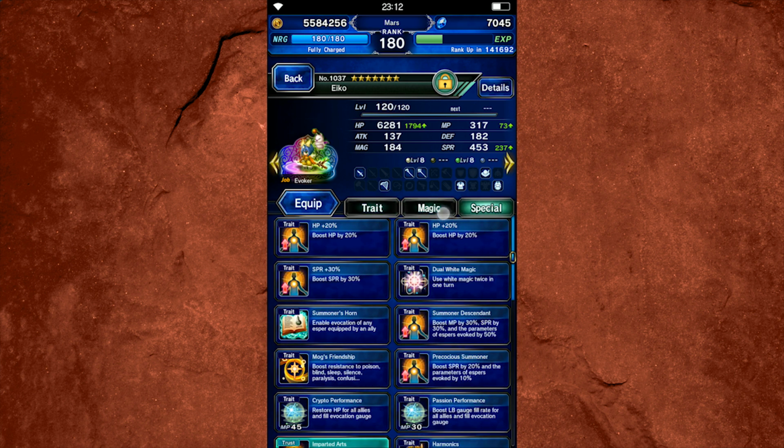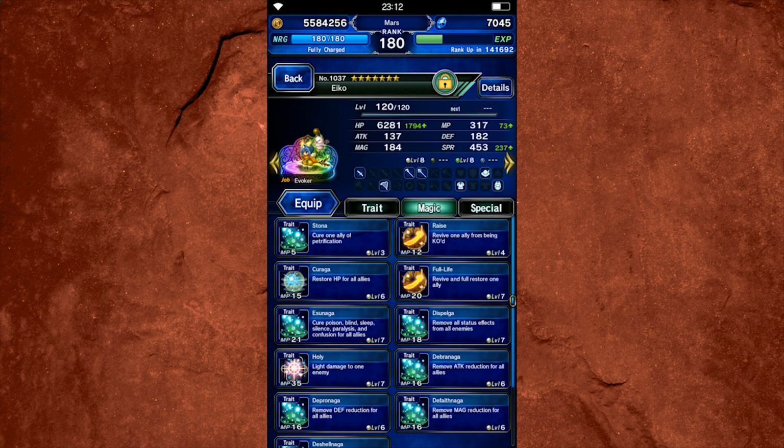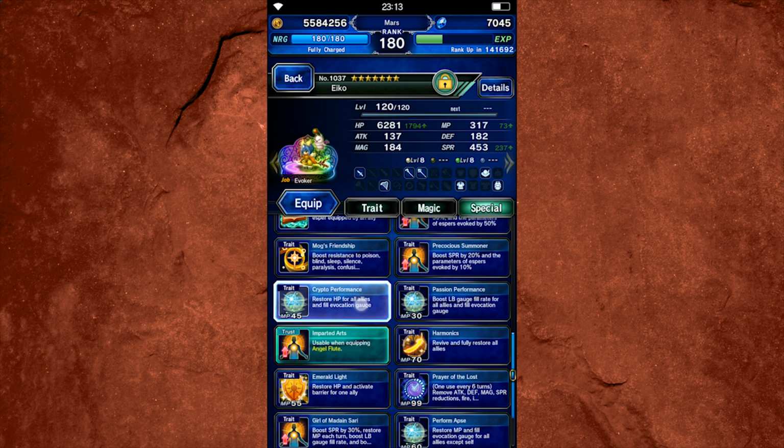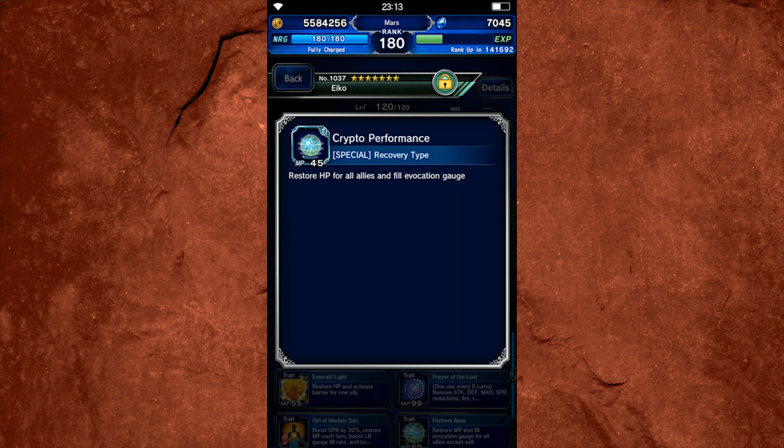Eiko's a really unique unit. In my opinion, she's number 1 amongst the summoners as well, because she has her little crypto performance, which is amazing. Restore HP for all allies and fill evocation gauge. If Yuna had a skill like this, she would have ranked better in my book. Because being able to do multiple things with one ability or with one skill, that's a big deal to me.